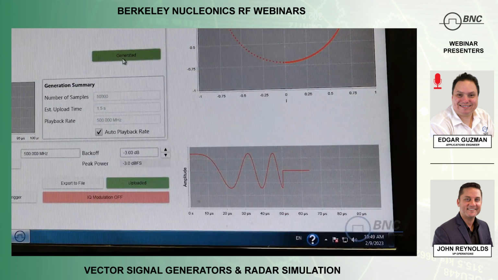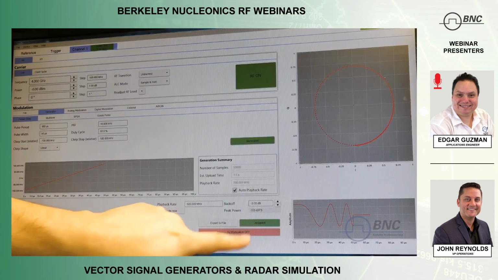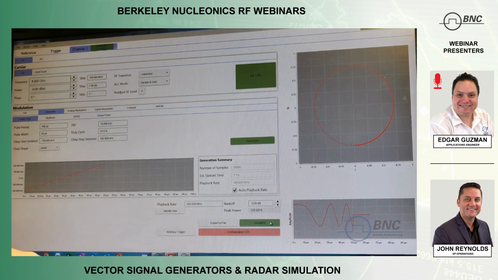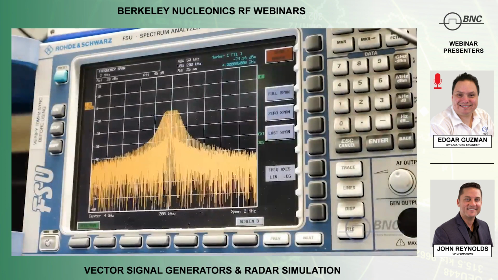You zoom ahead a little bit. There we go. That's the 50%. Let me back up just a little bit. You can see this is the 50% duty cycle, and there are a lot more points now. Then I uploaded it to the unit, and that's the standard carrier. And then this is with the pulse chirp modulation.